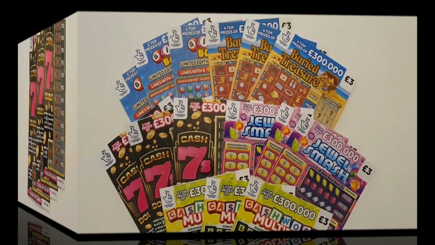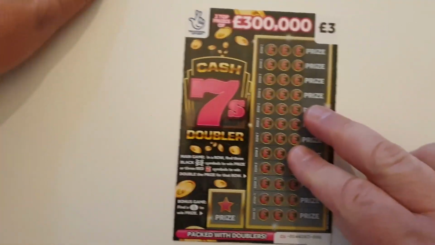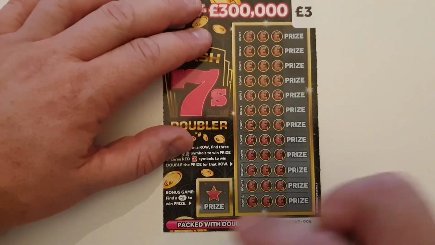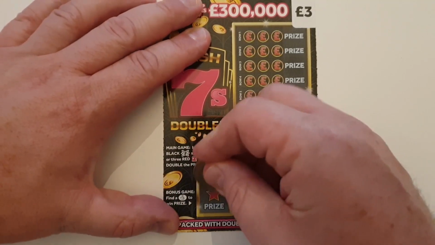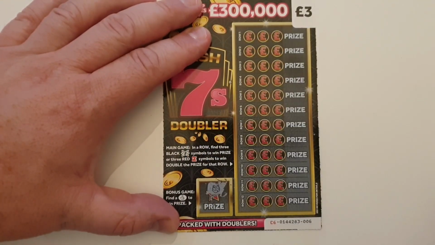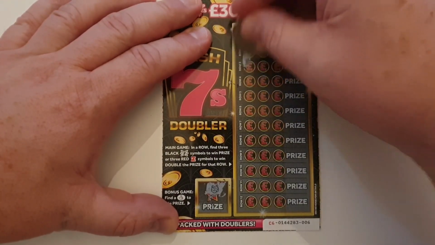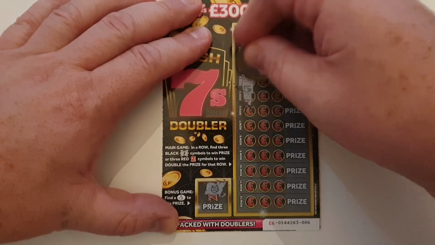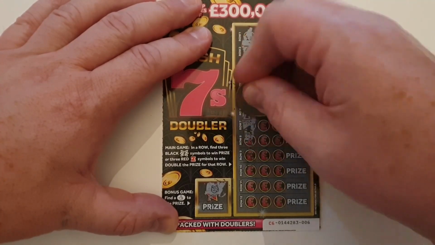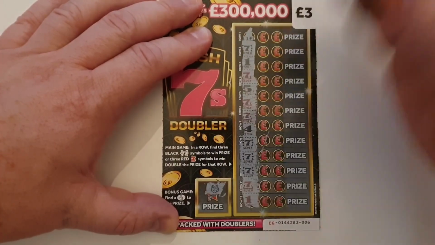Now let's get scratching. Let's get the ball rolling then with the Cash Seven Doublers. Card number 6, 7 and 8. If you've not seen this game before, we're looking for lucky fingers here to give us an instant win, and we've got a house. And then down here, we're just looking for sevens. If you get 3 sevens in a row, you win a prize. If you get 3 red sevens in a row, you win double the prize. Nice simple game, I like simple.